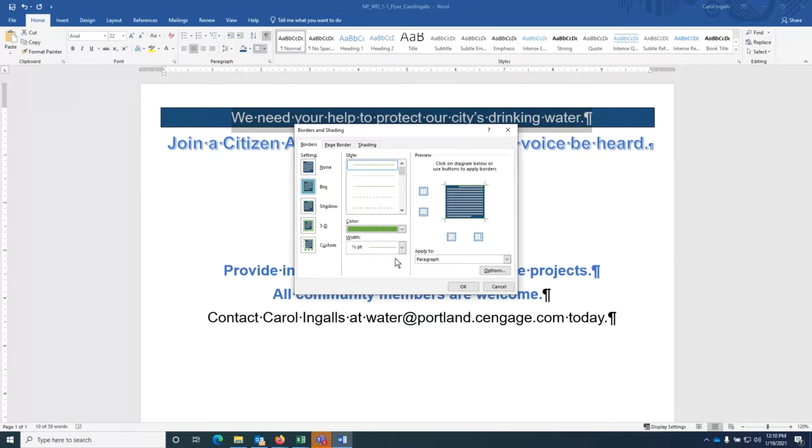All right, the next thing that I want to do is make it a little bit more noticeable. It's mighty thin right now. So I want to increase its width. By doing that, I'm going to click the width arrow, which is directly below that color. Okay, and I'm going to use the drop down box, and move to 3 point. So when I go to 3 point, I'm going to click on that.